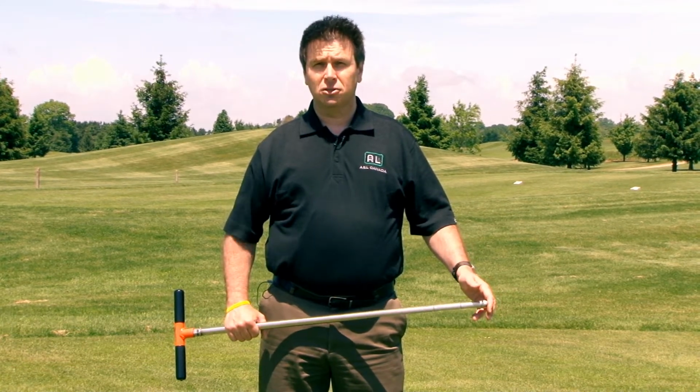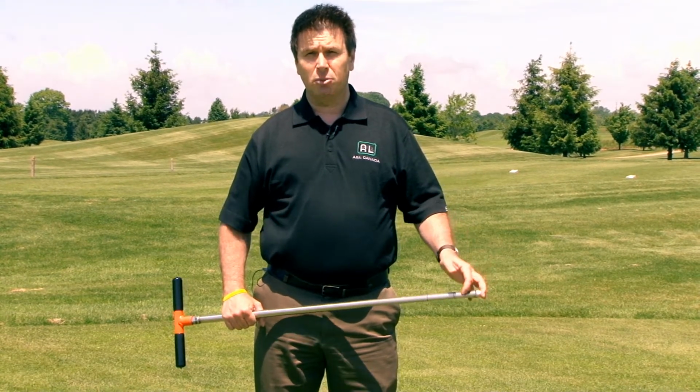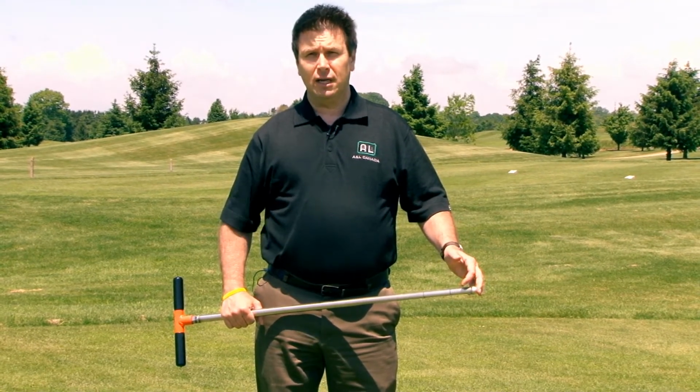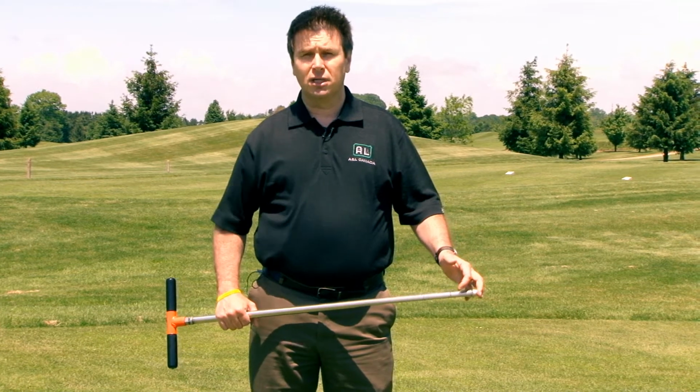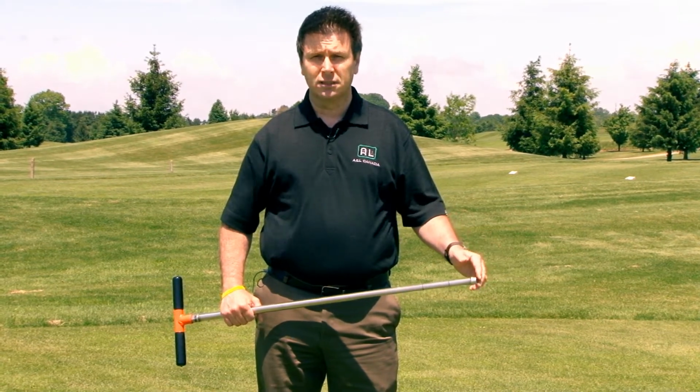Today we're going to talk about taking a proper soil sample as it relates to turfgrass production, and we're going to focus really on taking a sample from tees and green areas, because it is a little bit different than if you're taking a sample from fairways and lawns and those sorts of things.